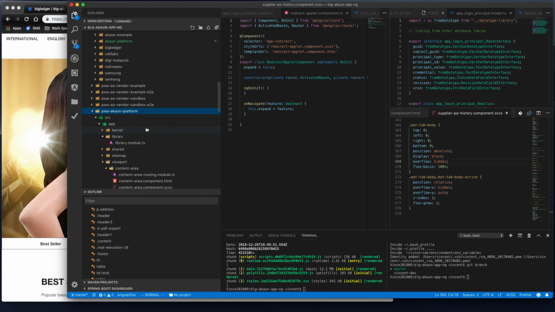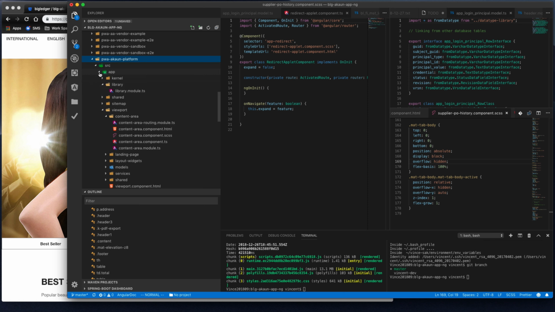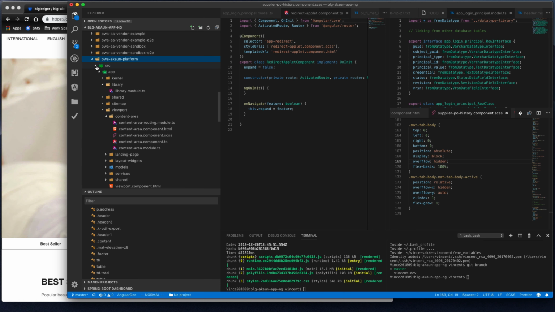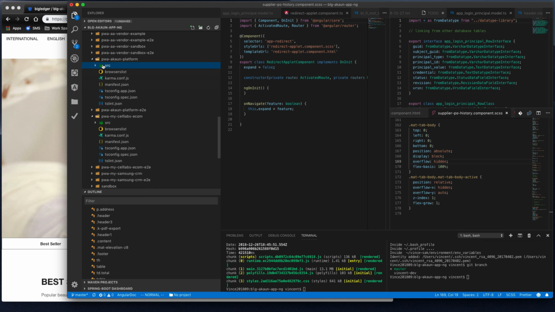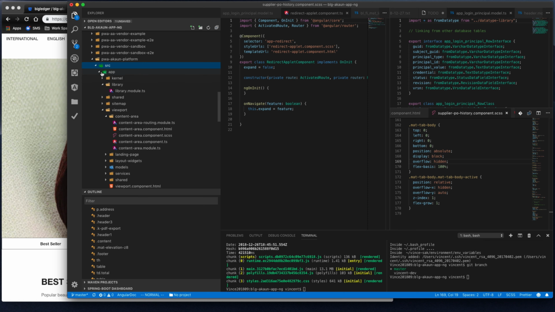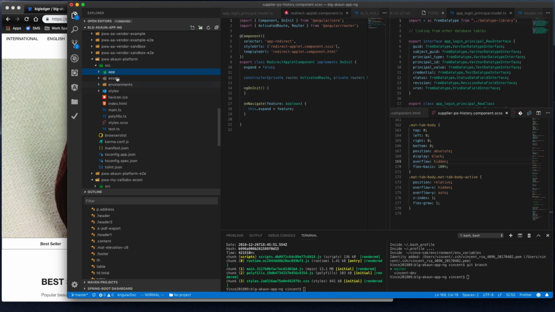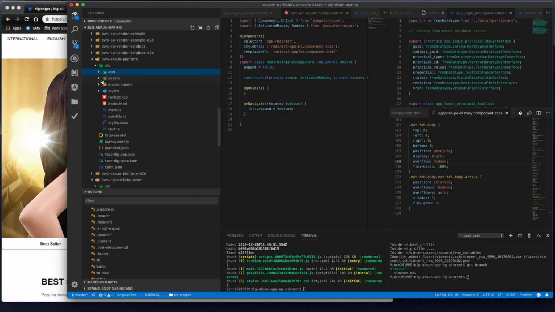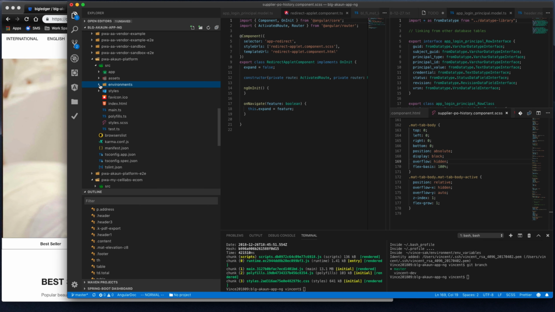If you look at this PWA account platform, of course, the standard folder directory structure would be to look inside the source. When you look inside the source, there are a few folders. First of all, there's environment, which I think is a standard folder.